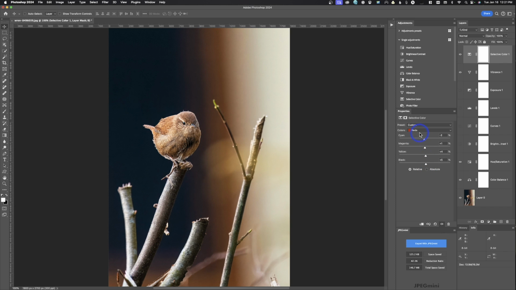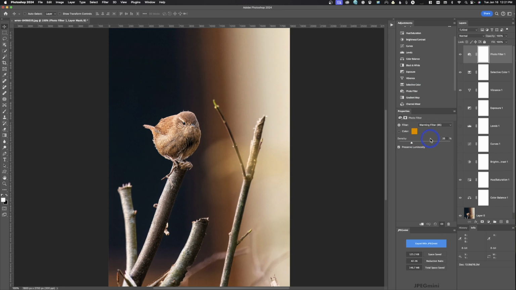Now, you'll notice the main difference between selective color and hue saturation is there's no saturation adjustment. You're just adjusting the color, but you can't make any adjustments with saturation. It is helpful to refine colors. I tend to use hue saturation first. If I can't get it correct, then maybe I'll make a selective color adjustment to see how that's going to work. Next, we have photo filters, and this is just for doing effect.